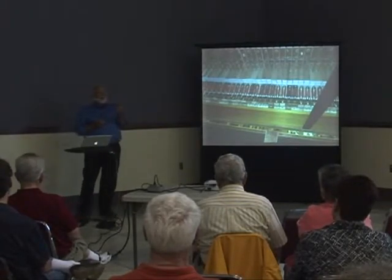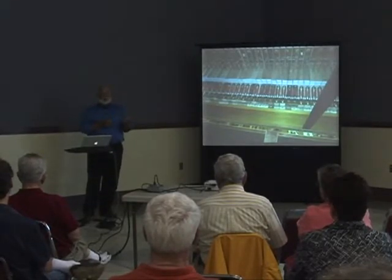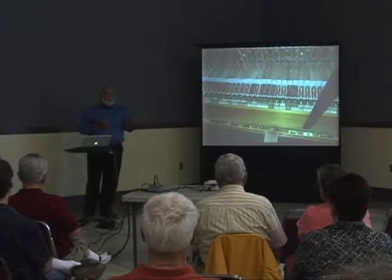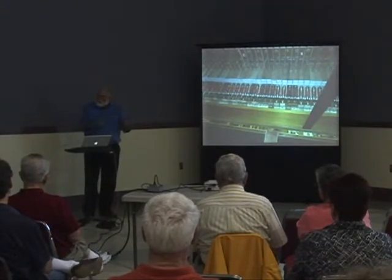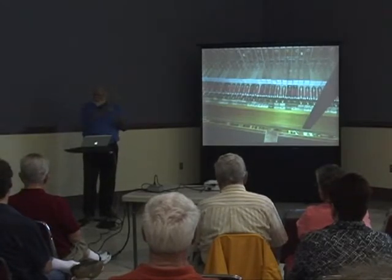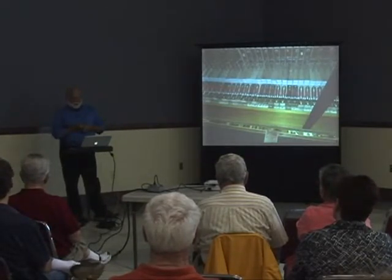The way Ernest Skinner — the great pioneering organ builder in Boston — tested this in 1904 was to wire a saw blade hot and run a tool across the teeth of the saw blade, having done the math as to how fast he would have to go across the teeth to achieve 60 repetitions per second. If his action would go when he did the thing across the saw blade, then he knew he was good.